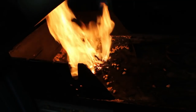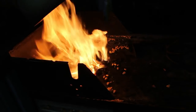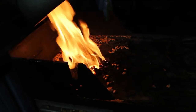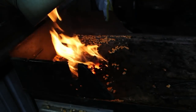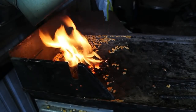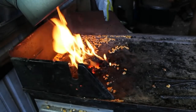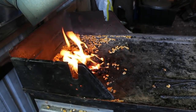Okay, we've come to the end of our forge session and we're ready to allow the fire to burn out. So I'm shutting the air off to it. Let it cool down a little bit. While it's cooling, I did want to mention the fact that a lot of people seem to think a corn fire is going to stink the same way burned popcorn stinks. It does not. To me, a corn fire smells more like grilled corn on the cob. So I think it's very neighborhood friendly.